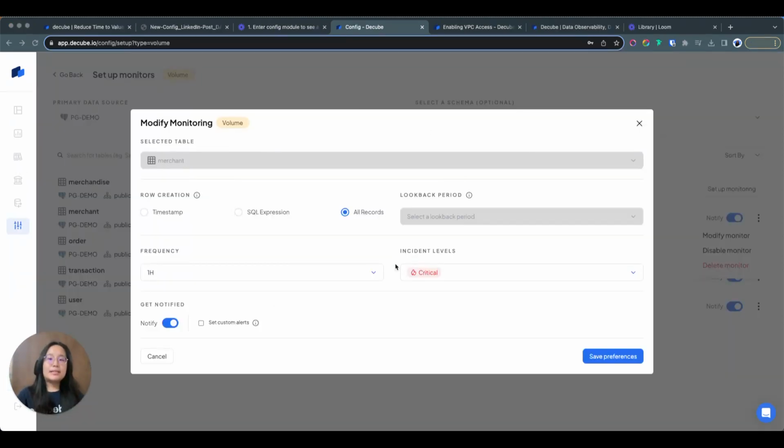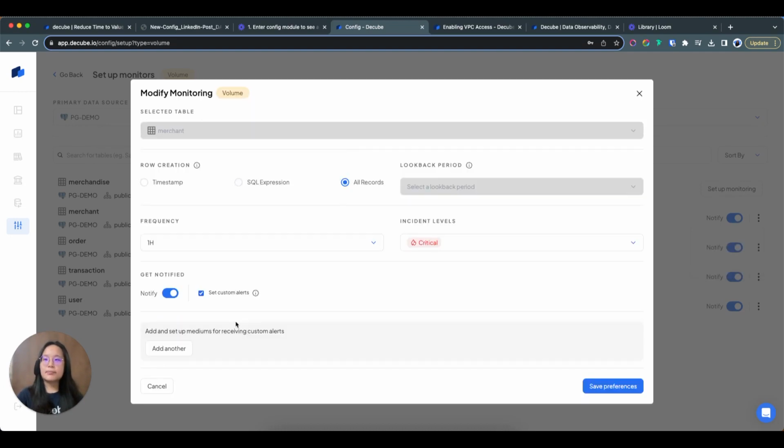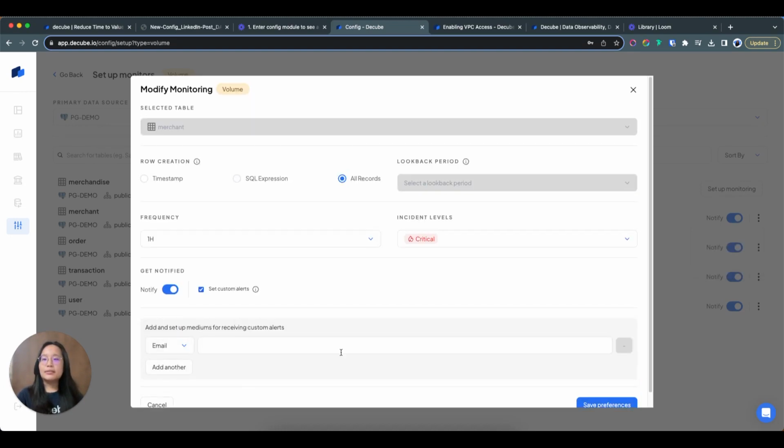On a day-to-day basis, teams get bombarded with alerts from different tools all the time, which interrupts the focus time one needs. So one of the significant changes to our alert system is the ability to send individual custom alerts to those who need to receive them. You can do this by heading into any monitor like this and setting up custom alerts here. You can add an email or add a Slack channel, and this will override the default settings that you have just created in the config settings itself.